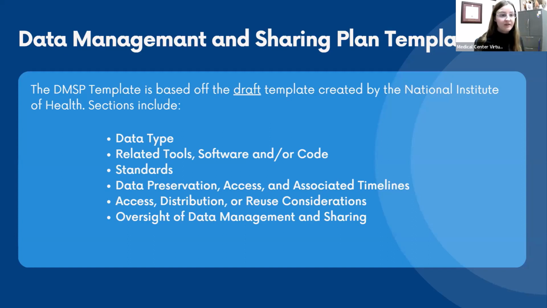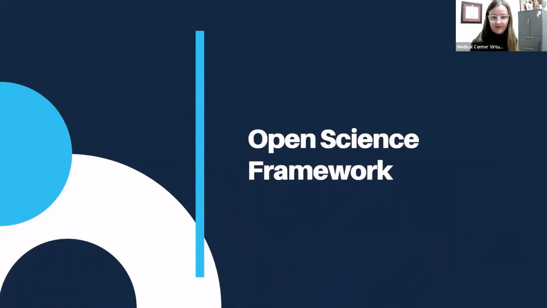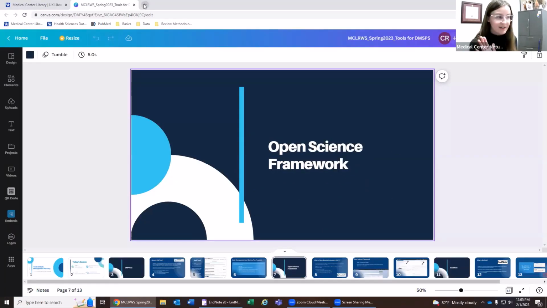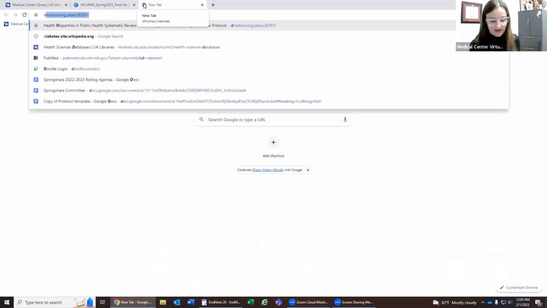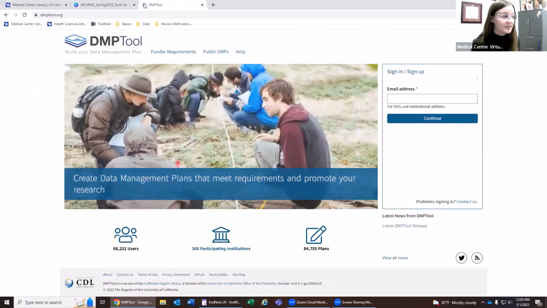So we have a few other sessions that we've recorded recently that actually cover this more in depth, but just know that if it's in the NIH DMSP template, it will be on DMPTool. And I think that might be it for DMPTool. I don't have many slides today because a lot of this is going to be live, but you can just go to dmptool.org. You're affiliated with UK.